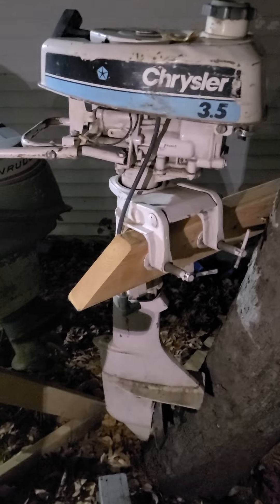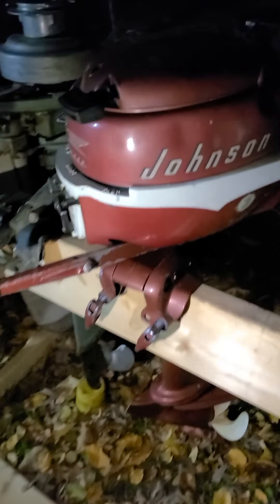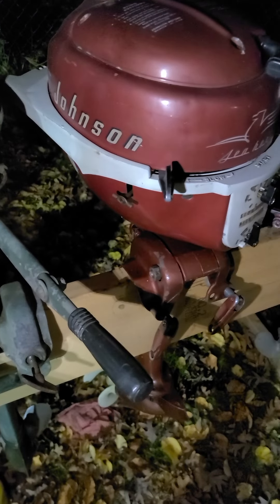I'm gonna get that one going, I promise, and my name ain't mud. Getting into the Martin game too — they're pretty cool, they got poppet valves instead of reeds. There's a Martin, this used to be Ed Balisex's. Kind of my pride and joy — that baby is a one-pull, get-up-and-go.